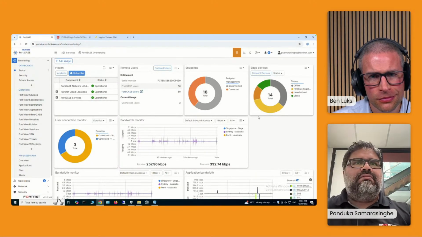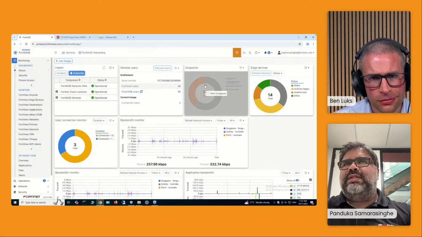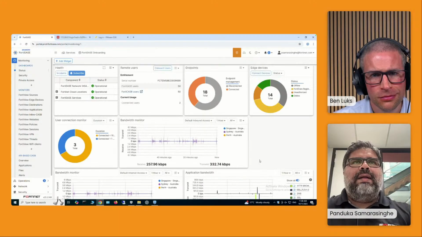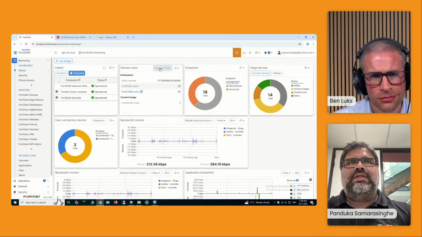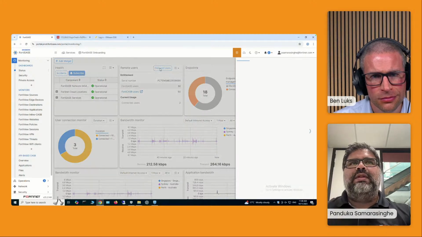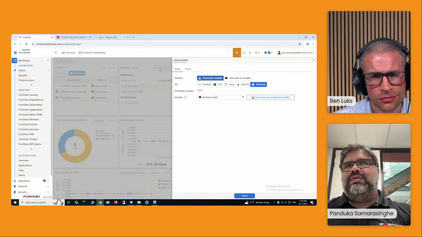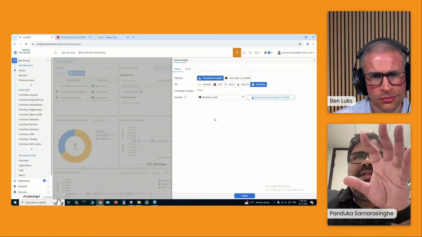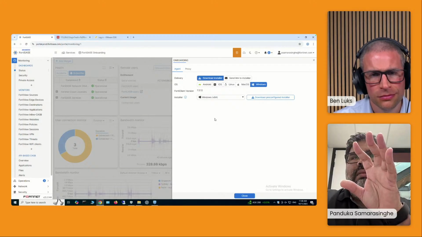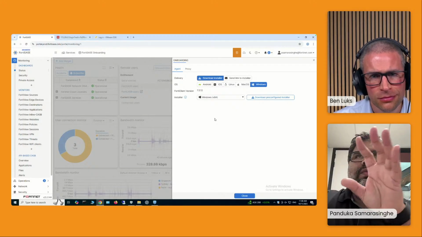You get some quick stats like the endpoints that are connected, the edge devices, user connection monitor. One of the main things that I want to highlight here is this remote user. So when you want to onboard a new user into the FortiSASE environment, you go click on the onboard users, and then you get presented with this page. So you can choose how you want to onboard.